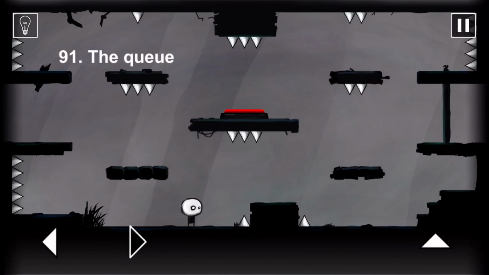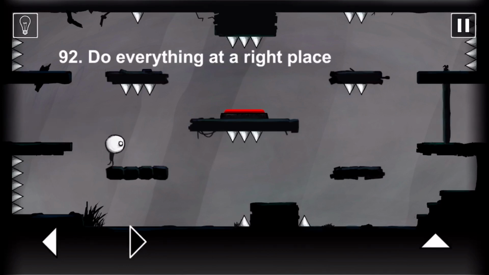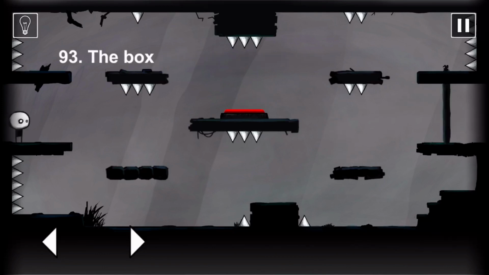Oh yeah, this one. Okay. So you can only press the buttons in an order. It's left first, then you go right, then it's jump. Almost done. Nice. Doing everything in the right place. This one, you need to hold all the buttons on your screen at the button, and the door opens. Nice. The box. Okay, so basically just tilt, and it's very weird controls.